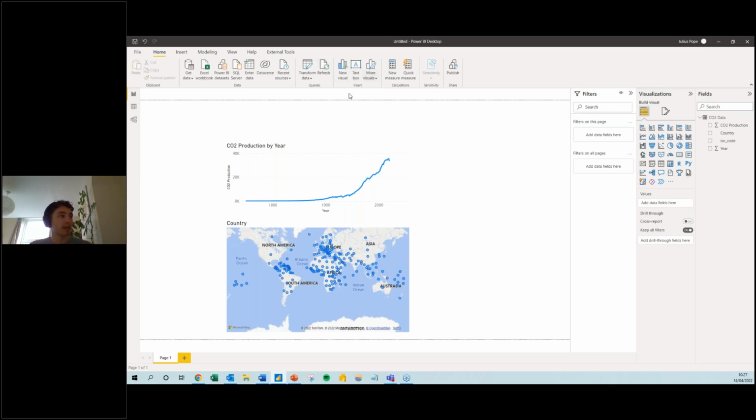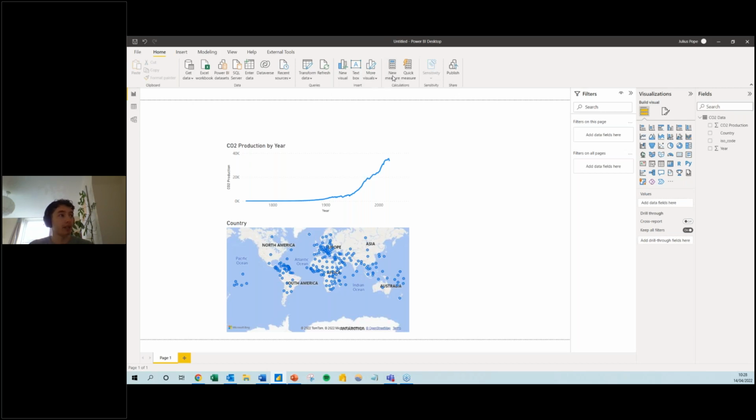You can add some customizations and visuals here. The new visual option is exactly the same as if you were adding some visuals over here. It's just a different option. It just depends on what you feel most comfortable with and what suits you. You can add text boxes, so think about adding headers and things like that to your reports. You can add some more visuals there. You have the option to add your measures, so your calculations within Power BI.